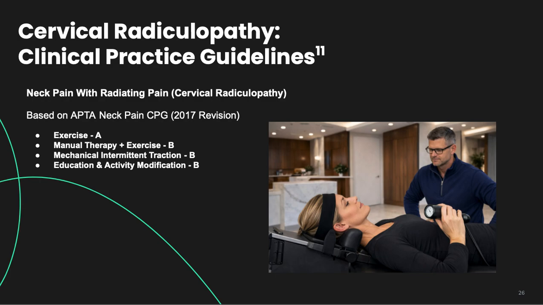So in the same way, when you're doing a joint mobilization, you're not just sitting there and holding it, but you're oscillating into and out of that joint mobilization. So the patient does the same thing with their traction, okay? You're getting an intermittent pull and relax, pull and relax. It's not just, I'm going to sit and hold it for 30 minutes, okay? Traction gets a grade B, okay? That's excellent. So exercise is first, manual therapy is a B, traction for some is also a B, okay?